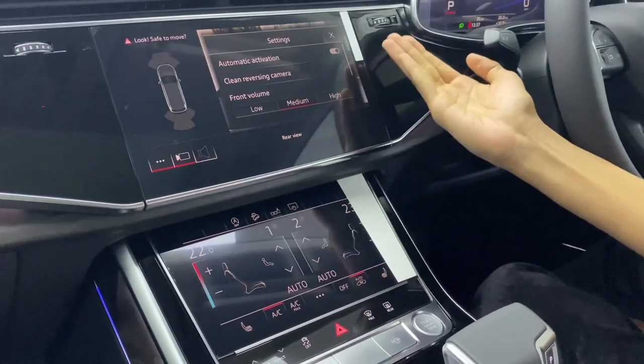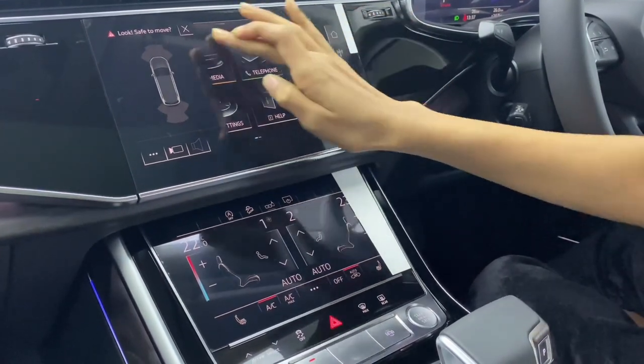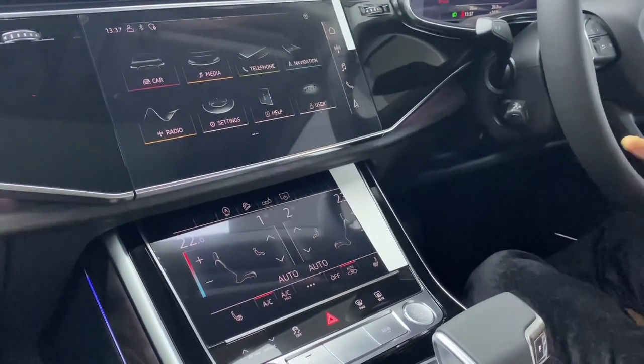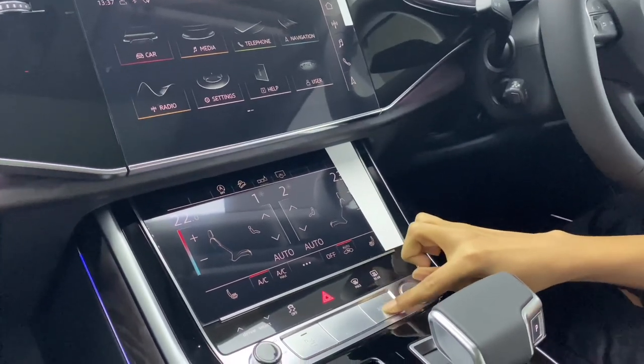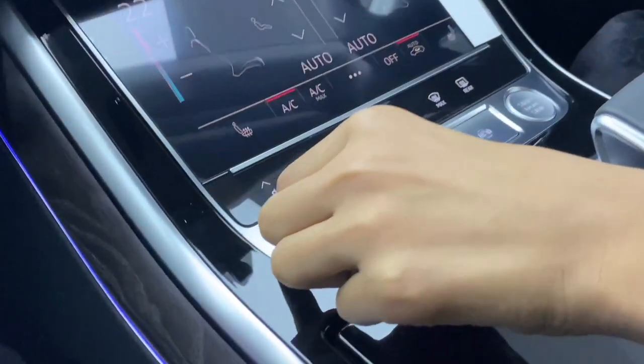If you press over here, you have a lot of controls for this. So here, here, there. Wow. Then over here, this is for the self parking control. Wow. And then they have a real volume control. Thank you, Audi.